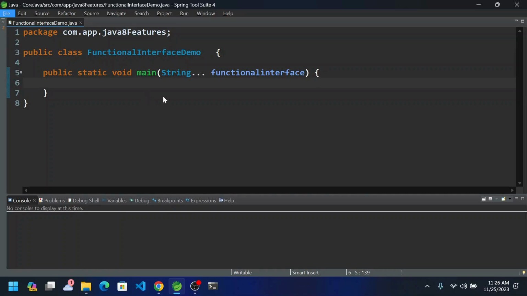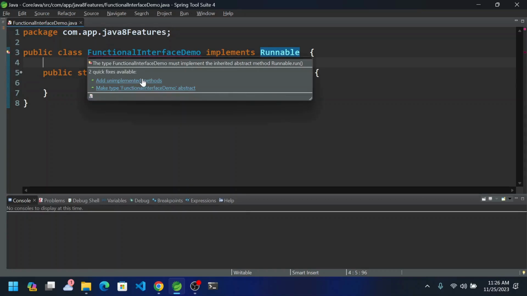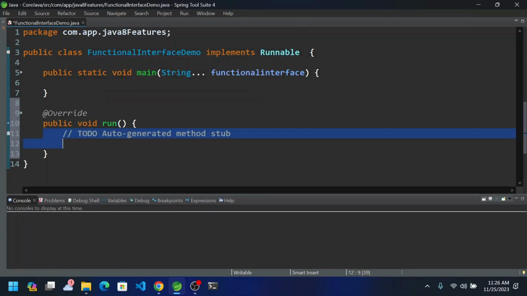In this video I am taking the example of the Runnable interface. So let me implement Runnable. The Runnable interface has only one abstract method, that is the run method. The run method won't take any parameters and also it won't return anything.